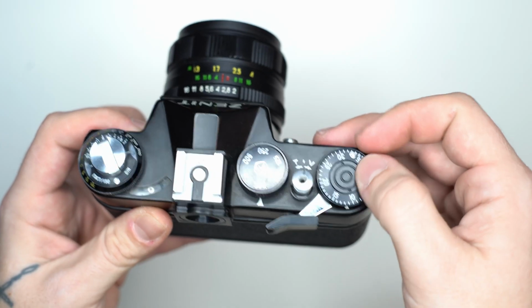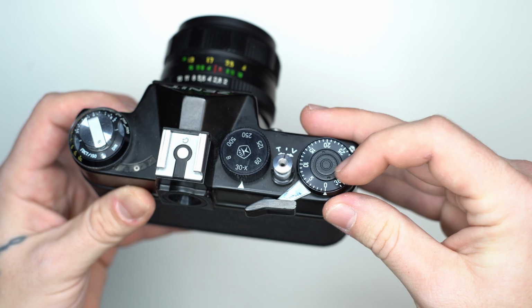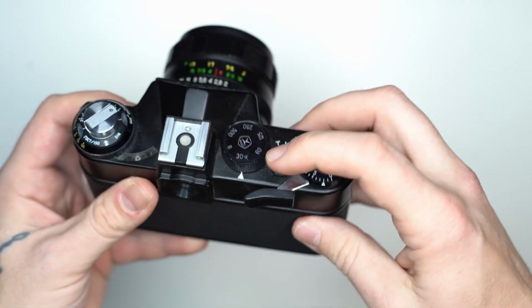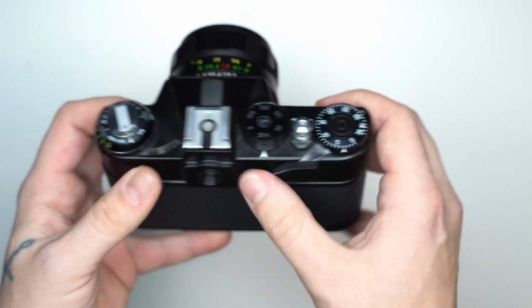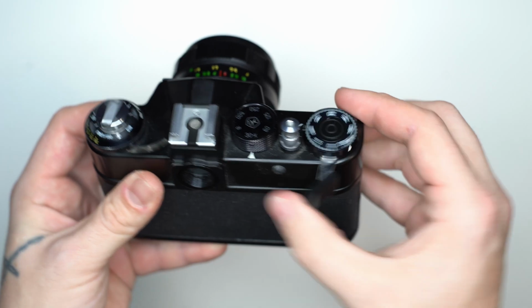And of course, don't forget to set your film counter to 0 after advancing your frame 2 or 3 times. Before you advance the frame, you have to set this to 0. And every time you take a photo, it will count the frames that you have taken. And this will be turning to indicate that your film is advancing out from the roll.